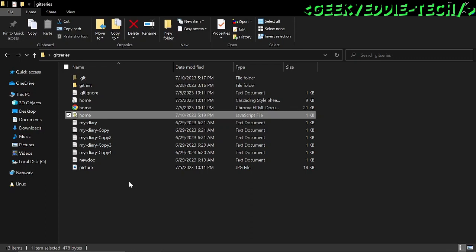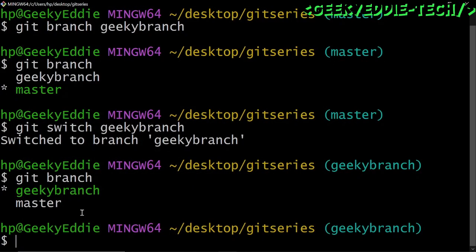Remember what I told you. Let's say you and your teammates are both working on a project, and he wants to work on another one. Once you're done with your project and you're satisfied with your change, after you've created your copy branch and modified your file, you can head back to your git bash or whatever terminal you're making use of, and let's go ahead and explain it to you better.